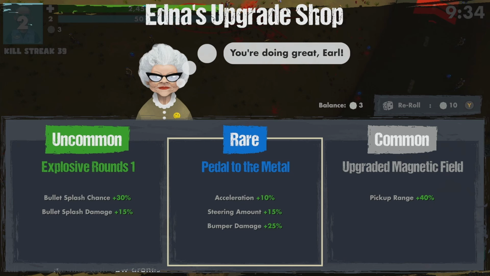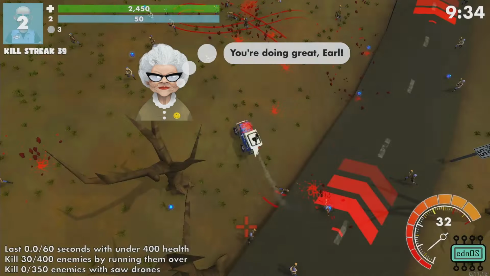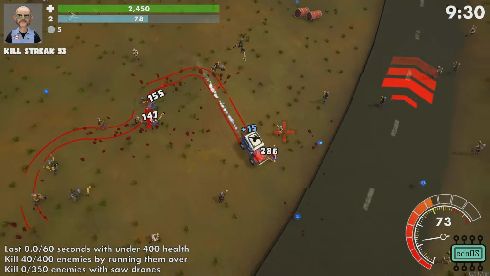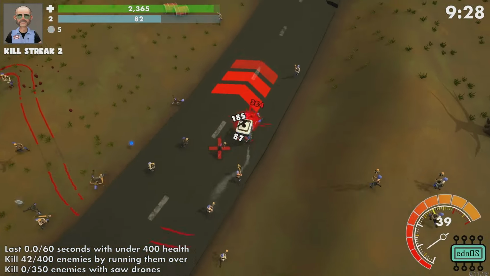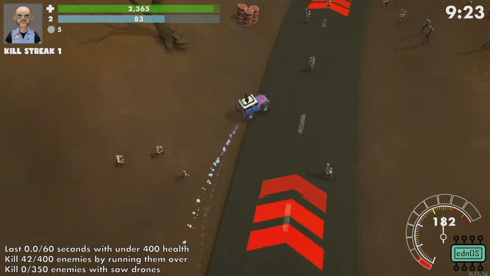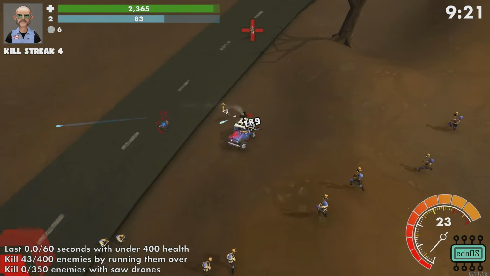What kind of build do we want to do? Acceleration? Steering amount? More bumper damage? I mean, we could try and run some things over. Sure, we'll go pedal to the metal. I haven't really done a run where I hung out in the road too much. Oh, that was quick. Okay.